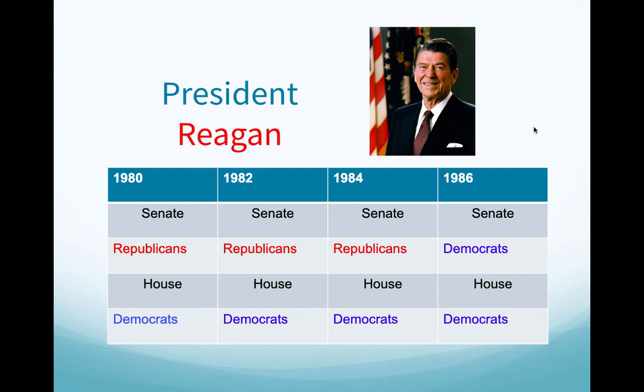And so, again, that's something you're able to do if you have control of the Senate, because you can pick your Federal Reserve Chairman, you can pick the Secretary of the Treasury. So even though he has a divided government, because he has the Senate, he's still able to do a lot. He's just not going to pass a lot of legislation. So there's not a lot of big bills that come up in Reagan's compared to other presidents. But he's able to do a lot of economic stuff and also foreign policy.